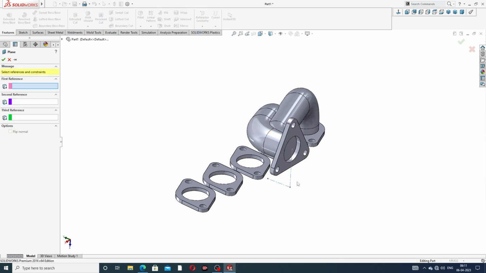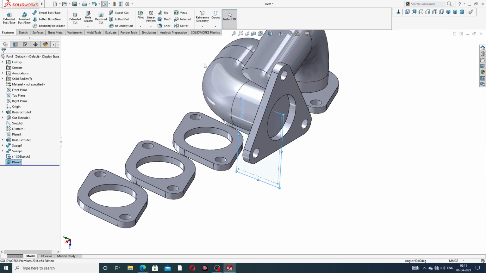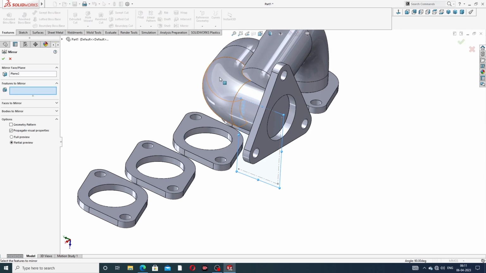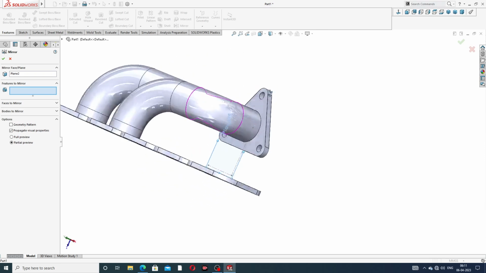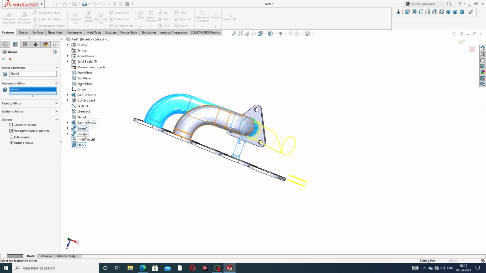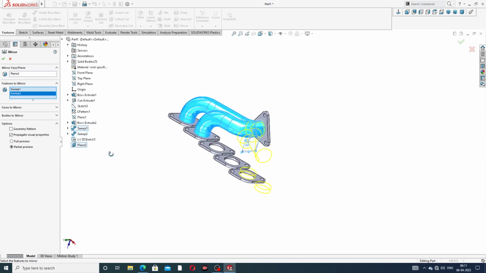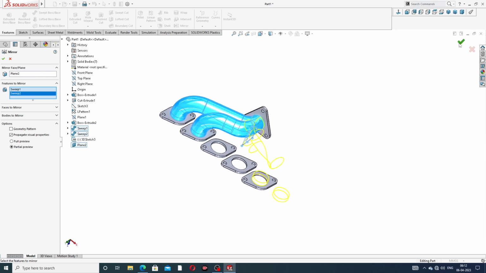And a plane is created here. Select this and this, click OK, and also use mirror. For mirror, select the first and second. Okay, this is very nice.